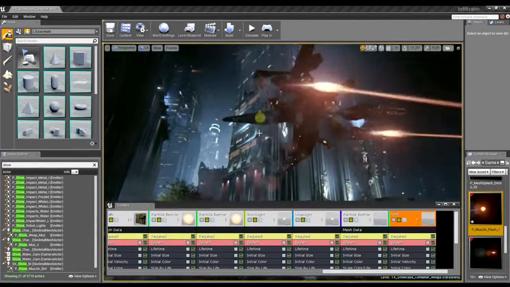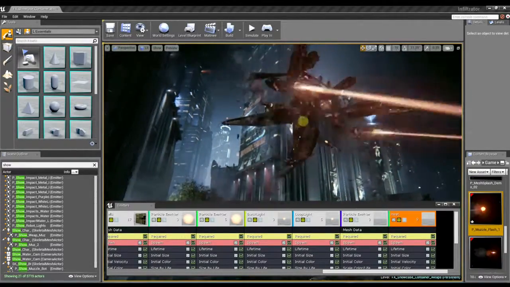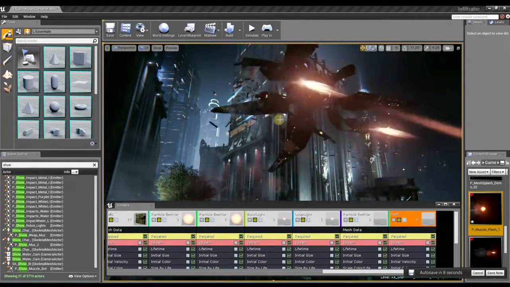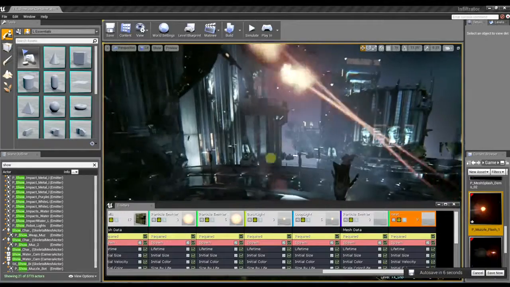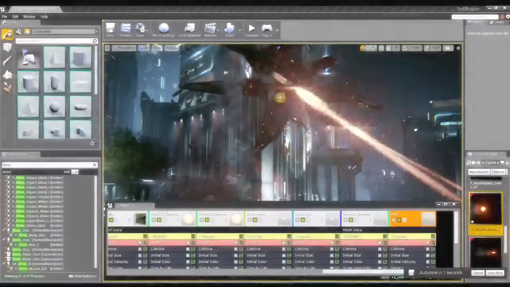I see this guy's also got tracer fire as well. Yes. Now, is that part of his muzzle flash effect, or is that separate? The tracer is bundled with the muzzle flash. It helps us show the direction without having to add another component and then track two items in Matinee. I can just fire off one effect.